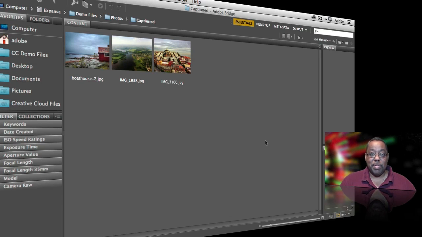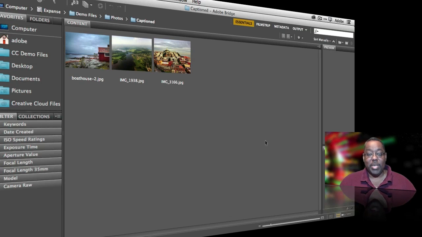And of course, once people got the hang of what the file browser could do, they wanted it in other products. They wanted it in Illustrator. They wanted it in InDesign. So rather than build that feature into each individual product, the team decided to make a standalone product that did what the file browser could do and more. And that became Adobe Bridge in CS. So it goes all the way back to right after Photoshop 7, when we came out with Adobe Creative Suite, and Creative Suite was the first time Bridge appeared.